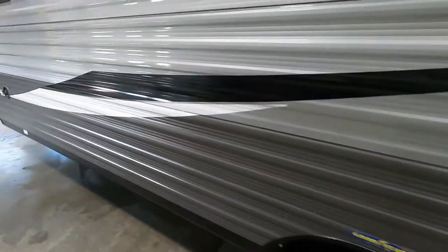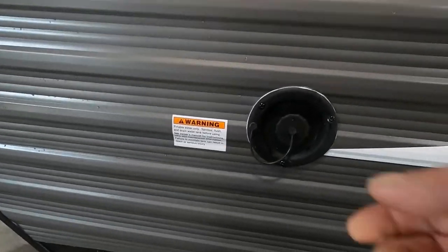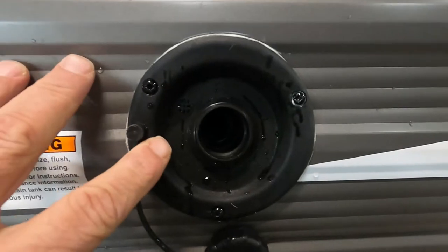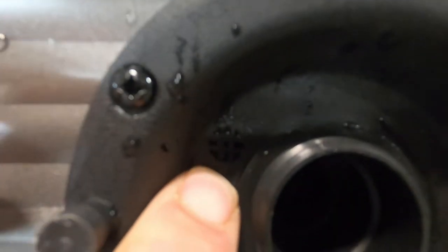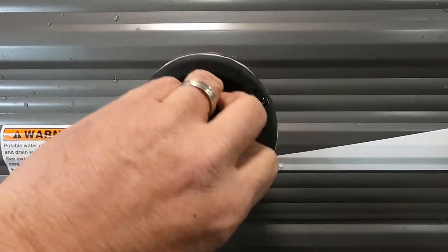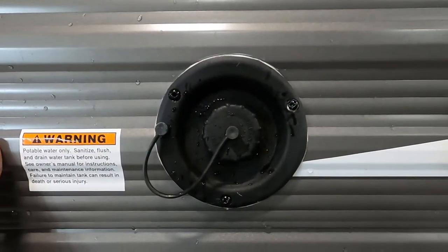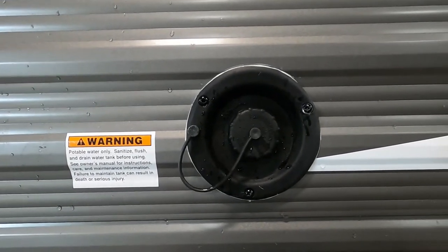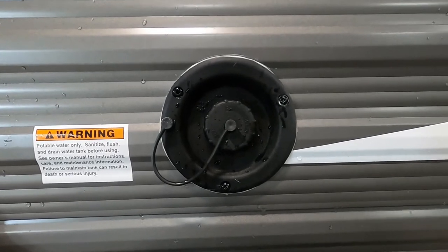If you're going camping and going dry dock — not using city water — you're going to use potable water at the front of your off-campsite. Simply fill it up with a hose; no need for the water pressure regulator. Two ways to tell when it's full: one, there's an overflow valve right here, or two, on the inside where you check your levels, hold your fresh water button down and that'll tell you when your fresh water tank is full. When using potable water, turn on your water pump. Don't turn on your water pump if using city water — it's already pressurized.